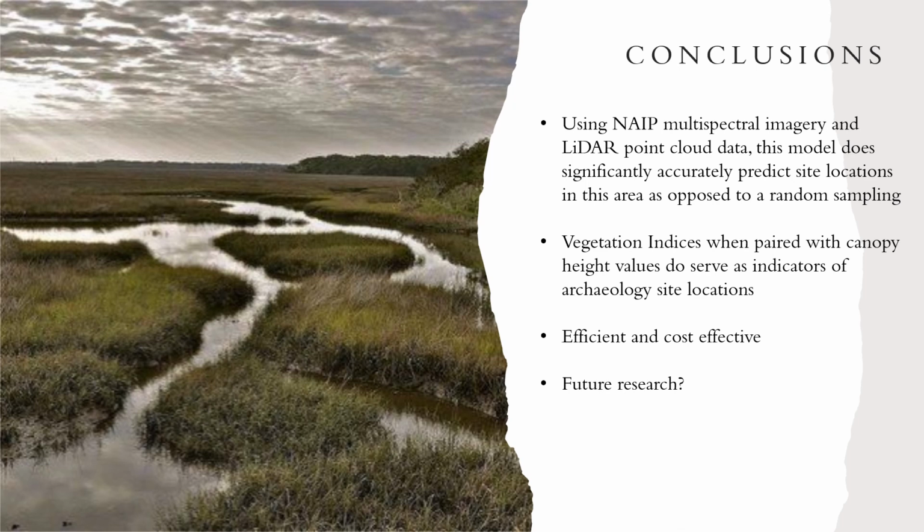So there's a lot of room for future research here. Like I mentioned, doing more of a soil composition analysis at these sites will give some more insights, and going and doing some ground truthing to test to see if there are sites in other areas that the model indicated that did not already have known site locations. And also looking at the tree type would be an interesting avenue to pursue. And this opens up a lot more research into using remote sensing for these purposes and learning more about how archaeological site composition can be affecting vegetation.